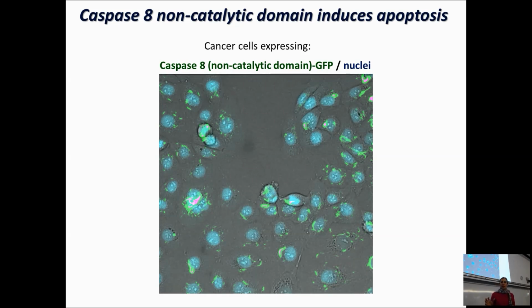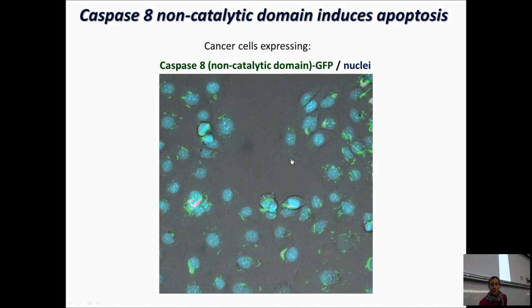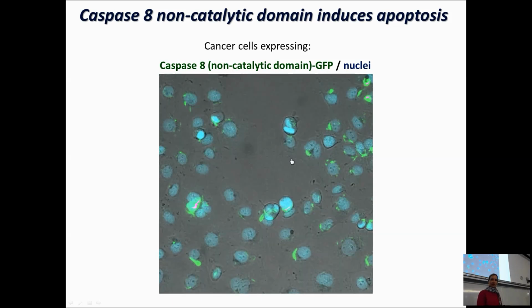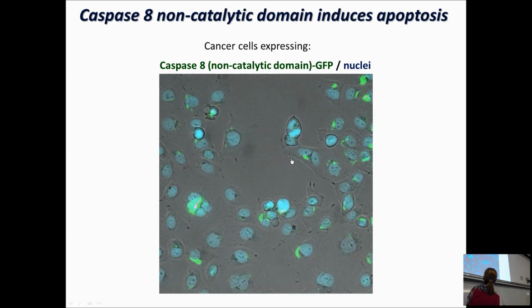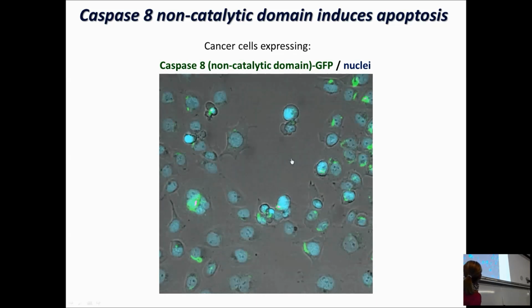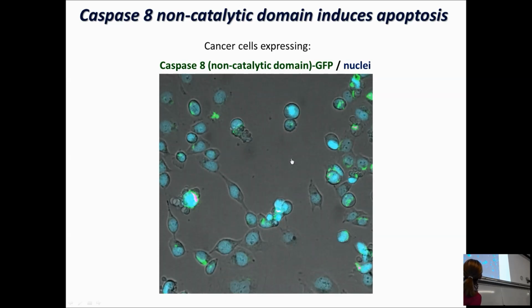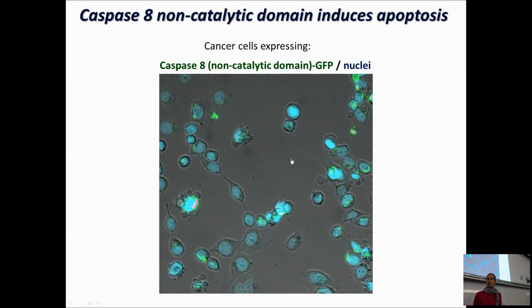So what you see there are cancer cells from neuroblastoma that have been labeled, the nuclei in blue so that we can track the cells. And then they have been transfected with that domain of caspase-8 that is labeled in green with a green fluorescent protein. And you're going to see a movie where you're going to see the cells starting to die by apoptosis, if it works. So you see here some blebbing, the blebbing I talked to you about before. So you're going to see there's another cell here dying by apoptosis, another one over here. Here's another one here. So you see all this blebbing, which is characteristic of apoptotic cells.